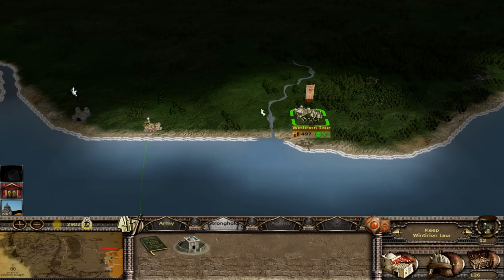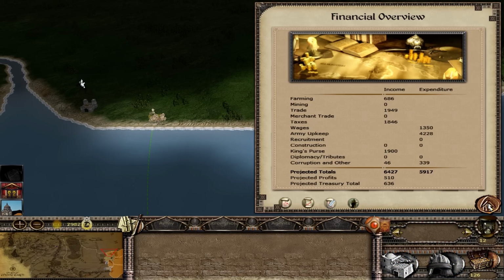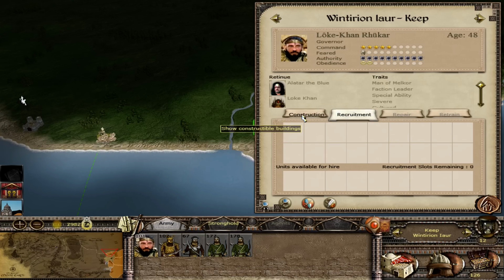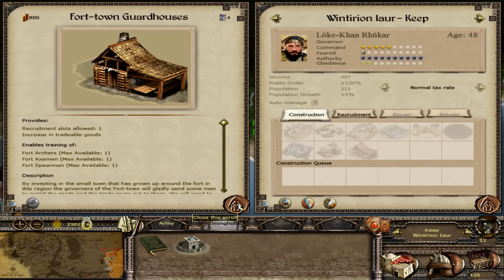Trait increase. Lokkarn Rukar is a promising commander. Damn right he is. And he brings us money. Money, money, money. But we have no buildings here, so no training is currently available to us.